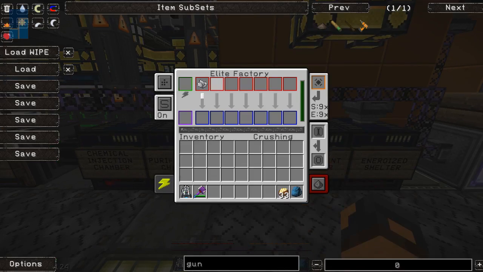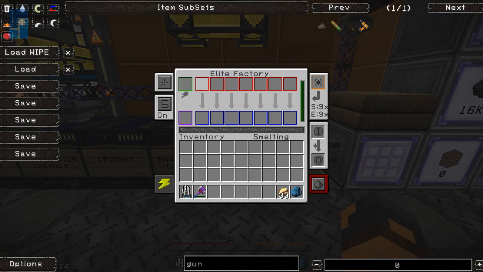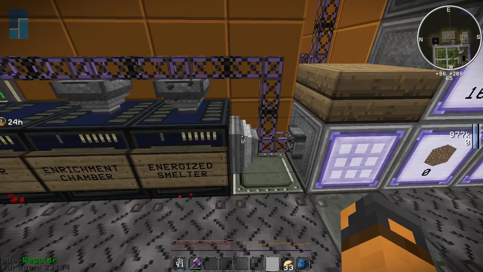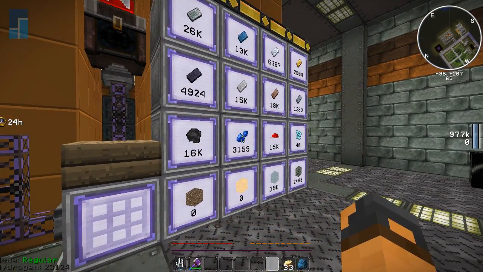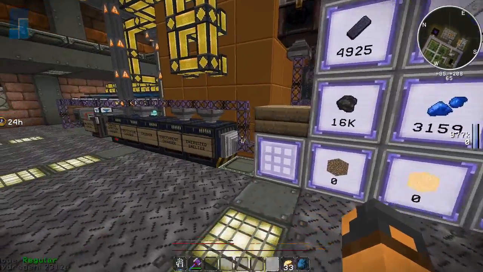And the clumps go to the crusher, and the crusher crushes them into dirty dust. Dirty dust goes through the enrichment chamber, they get cleaned, and they become clean dust. And the clean dust goes into the smelting, the energized smelter, and they become ingots. And then from there, they get pulled straight by stack through the Applied Energistics network into storage. And I'll go over my Applied Energistics network and how I've automated crafting also in a bit. That's going to be for a different video, I suppose, but that's the process.